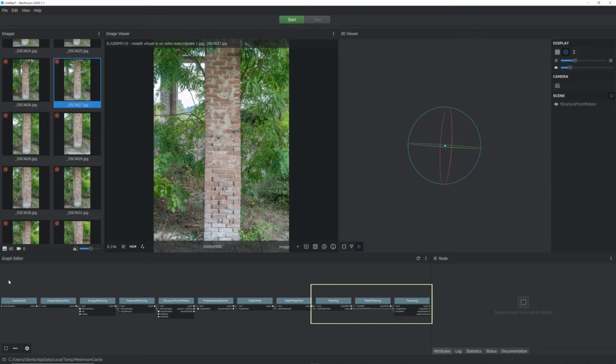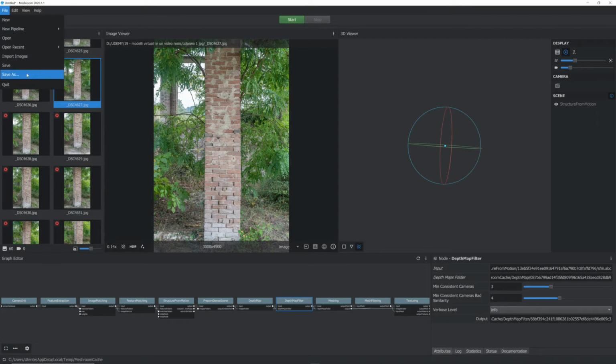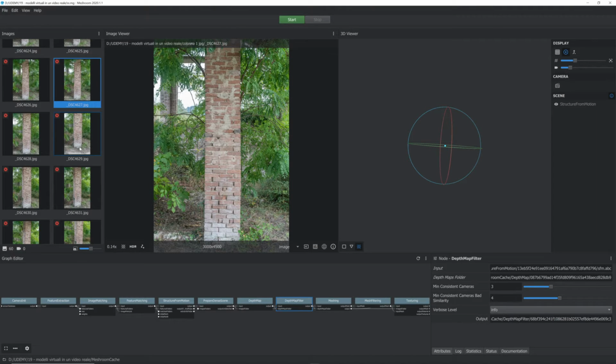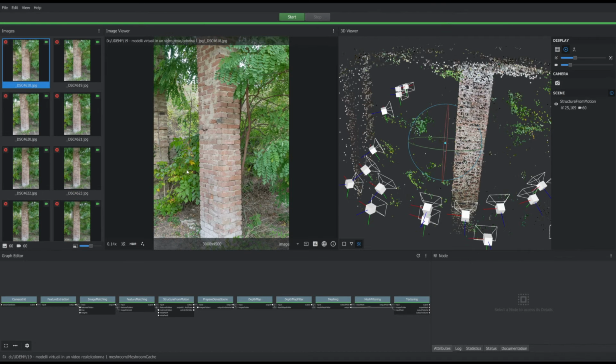Before you begin, save the file wherever you want. All of the files, in fact, will be saved in subfolders of your main project folder. Then, select the Start button. The computation can take a long time. When a step is completed, the corresponding bar turns green.